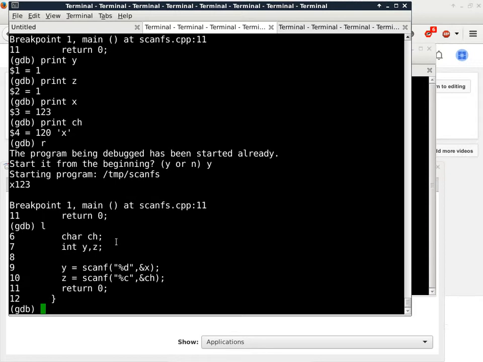So if your instruction is to remove a blue box from the conveyor belt, and all you can see at the front of the conveyor belt is a red box, you don't automatically get rid of the red box. You just say, oh, I don't know what to do with this. I'm not removing anything from the conveyor belt. That's what's happening here. Because scanf is told to read an integer, it could not read x as an integer, and as a result, it did not touch it at all.